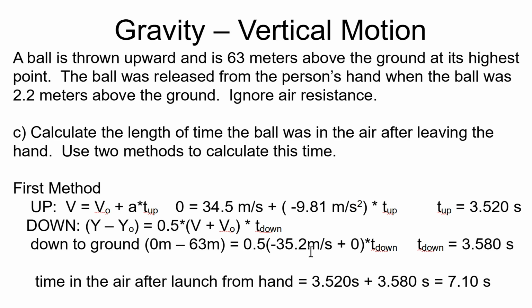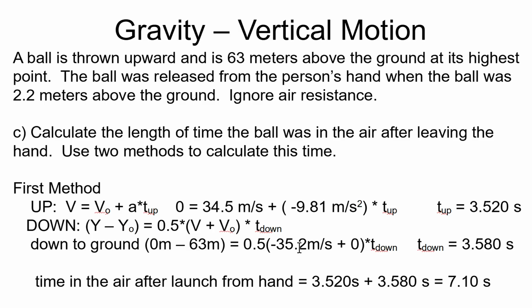Now we add the two velocities together. This is the second kinematic equation. So the final velocity plus the initial velocity. The final velocity is downward, so I put a negative number in there, minus 35.2. And the initial velocity at the top of the motion, for an instant the ball is at rest. When you throw a ball upward, if you watch it carefully and then come back down, at the top of the motion, for an instant, the ball is at rest. It's being accelerated, but the velocity is 0 for an instant.